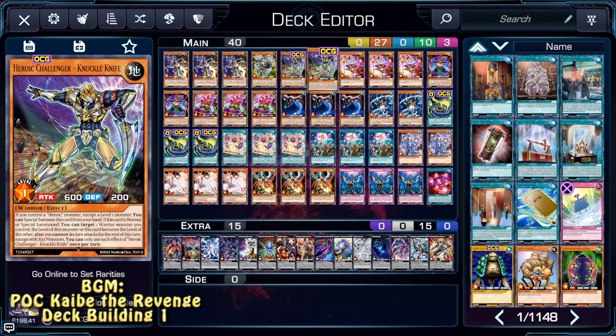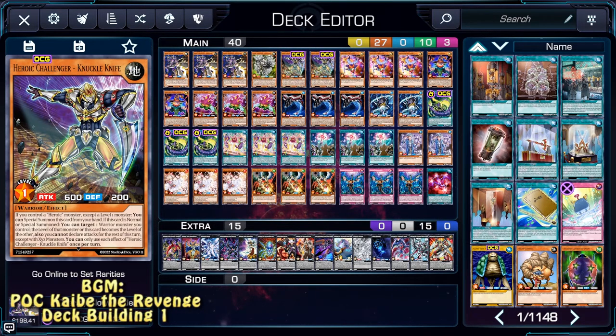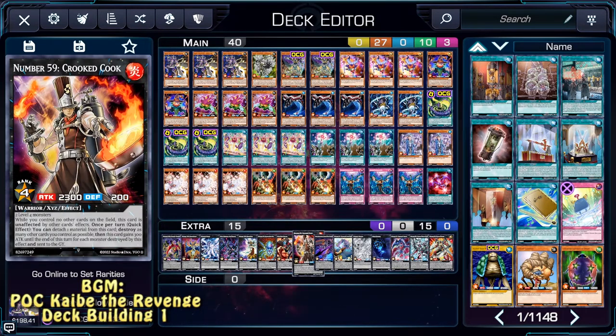I really like it. It does stuff with all the Assault Hold birds and the Thousand Blades. Bustle Shark is somewhat of a win condition, because most people, if they see it, they just tend to surrender, since they think they're fighting against a Crooked Cook deck, which we're playing one, but I don't really like using it.